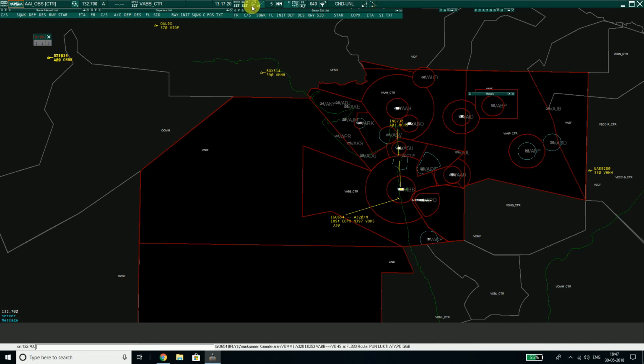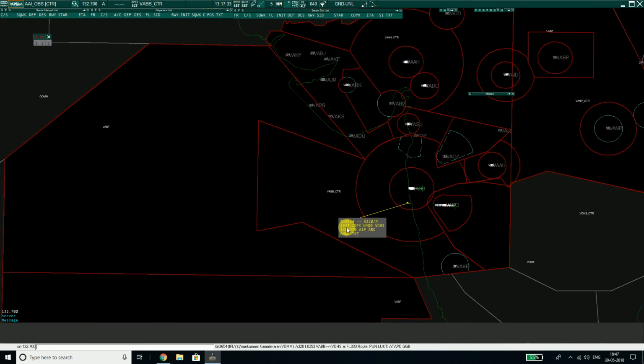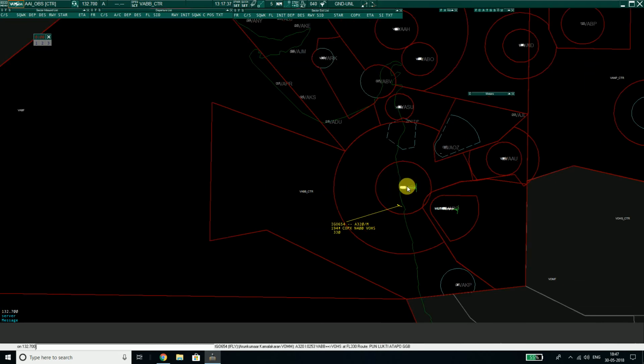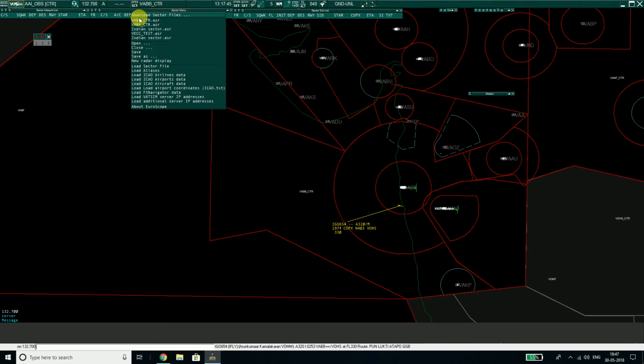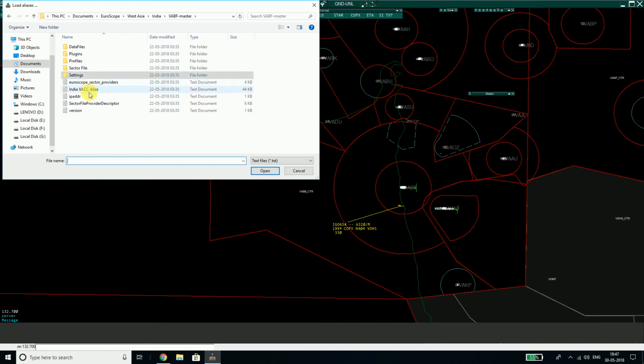Say if you're controlling one of the airports, and you have got some aircraft on text, in such cases instead of typing everything there, we have got some more features in EuroScope called LIs. In order to enable that, first of all go to open sector files and load LIs right here, and go to the VABF master, and you should be able to find a file known as India VACC LIs.